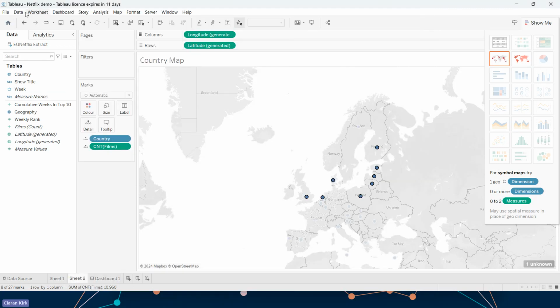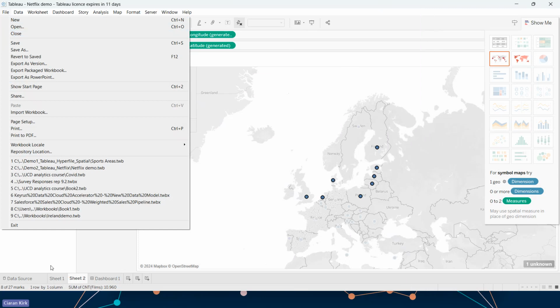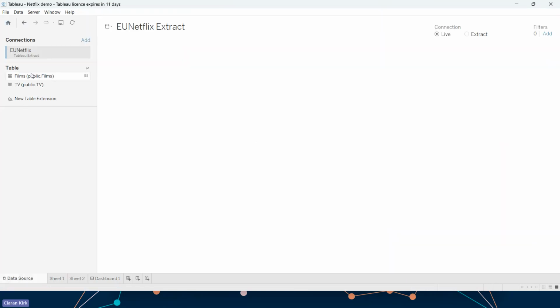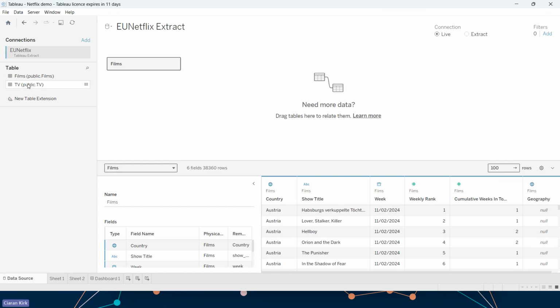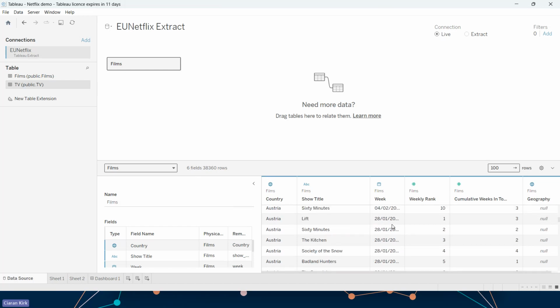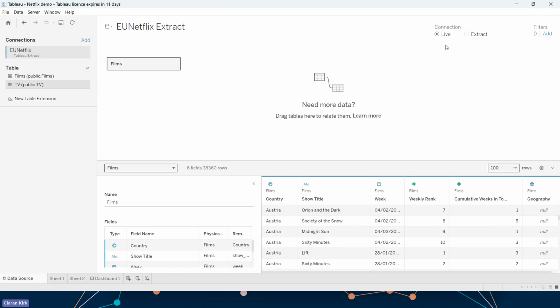Oh, yeah, it's not about playing balls in a second. So you can see there's the data, and the data sources here. So we have our films, we have our TV as Gavin has brought them in. So we can actually look at the data, we can analyze it, but it's now ready for Tableau and you can actually see it. You can do it as a live connection or an extract from the data and publish it in.